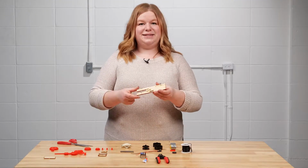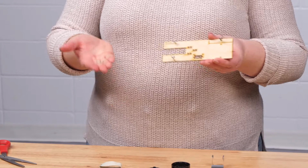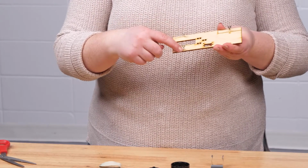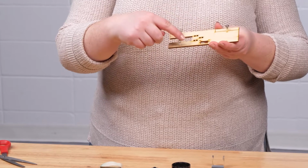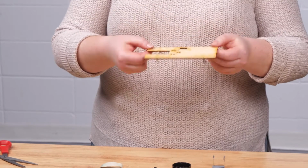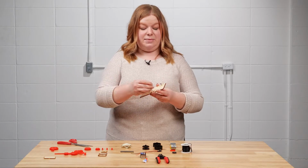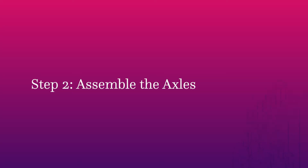When you've popped the piece out, the next thing you're going to do is take your 4 screw eyes and you're going to screw them in to the 4 corner holes of the base plate. Whichever side you screw them in will become the bottom of your car.